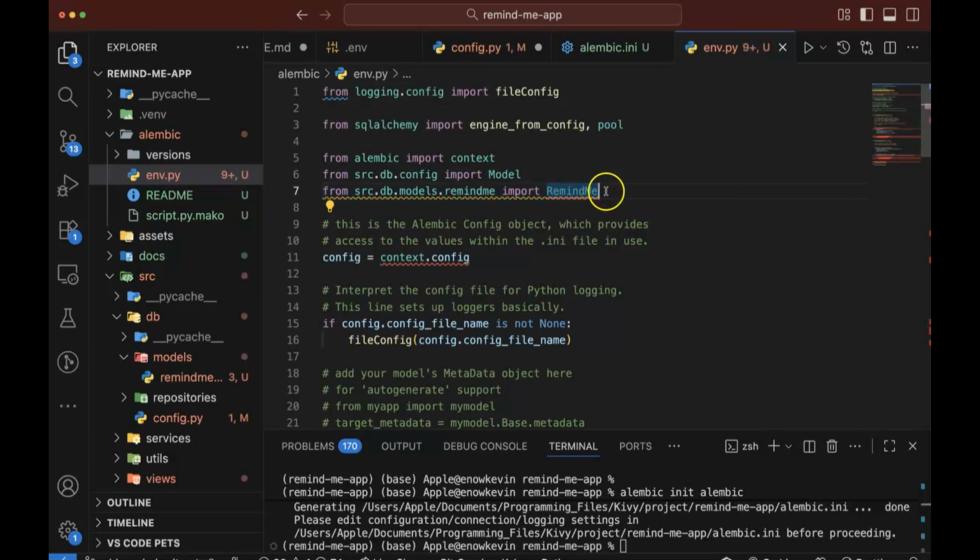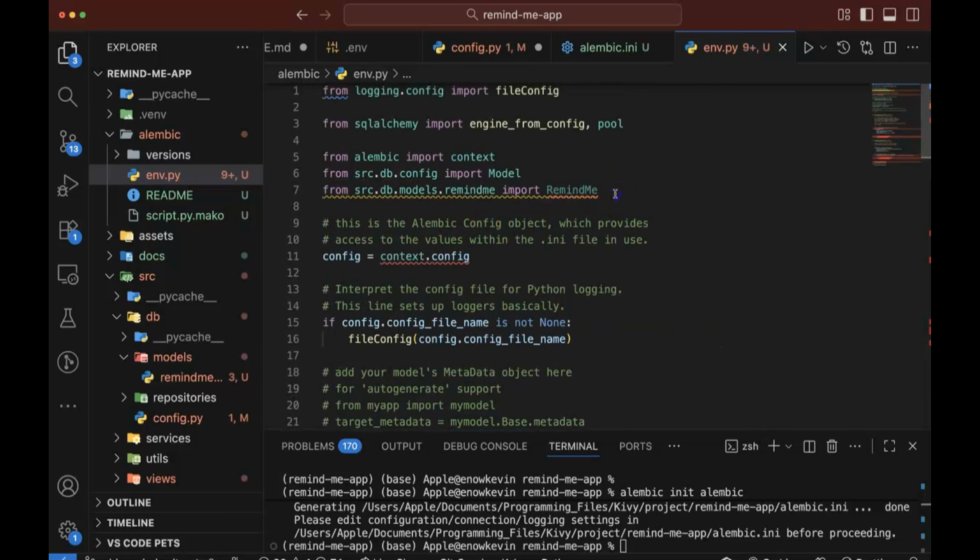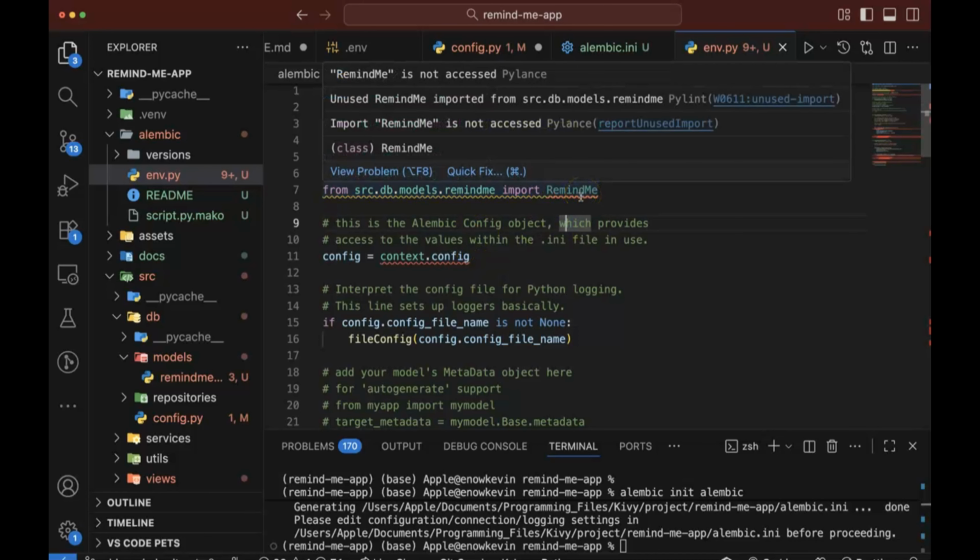Okay, so I don't really know if this is necessary, but let's go ahead and do this because I think the model that is imported here, where we specify the metadata, should be enough. I don't know why I really need this. I did it without it and it did not work, so that's why I had to add it here. So maybe someone in the comment section can tell me why we actually need to import this as well, because importing something without using it is, for me, not always a good idea.